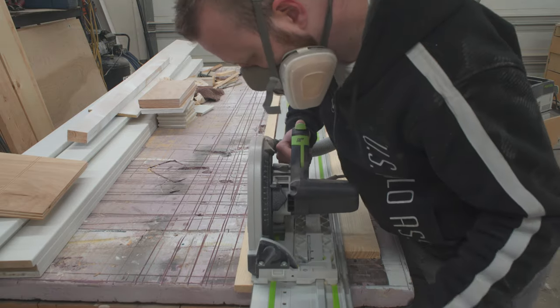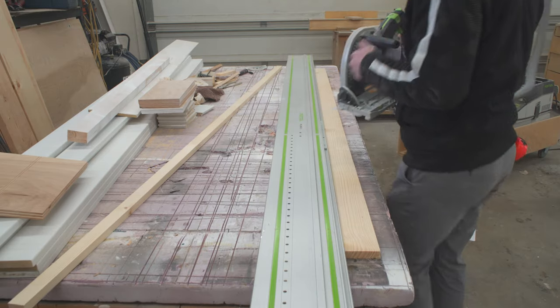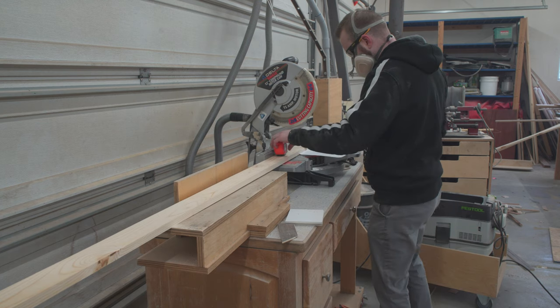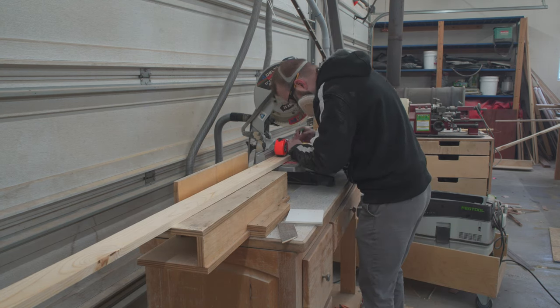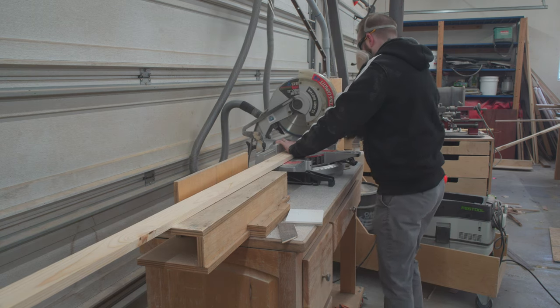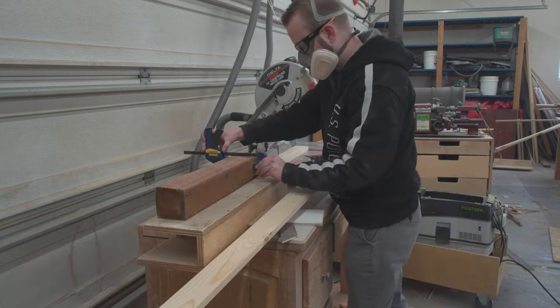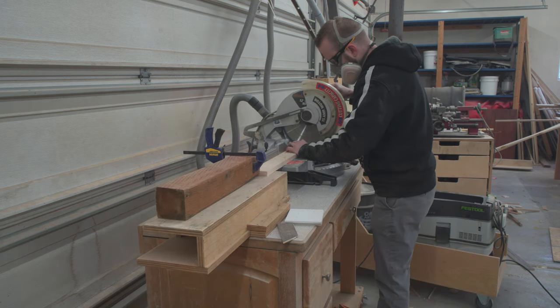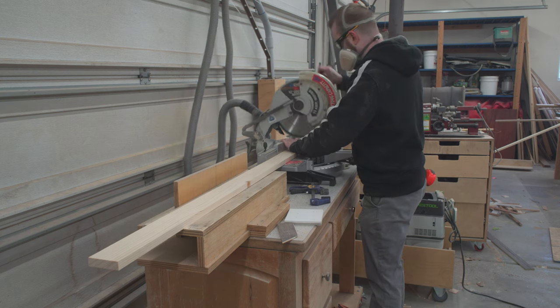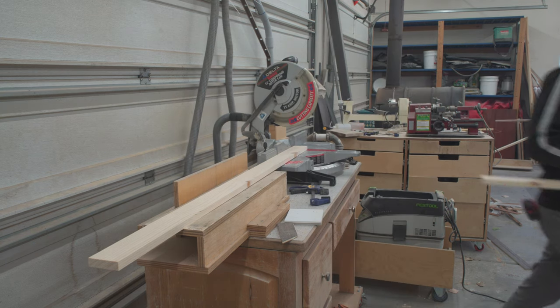This video is showing you the first dog kennel I built, but I was lucky enough to have the opportunity to build 2 more after this, so I can speak a little to things I learned to do better after doing it a few times. It seems like all my videos are first-time projects for me and always have room for improvement. I've just been cutting all those strips to the final length that I needed, using my signature jerry-rigged stop block system to ensure that they are all the same length.